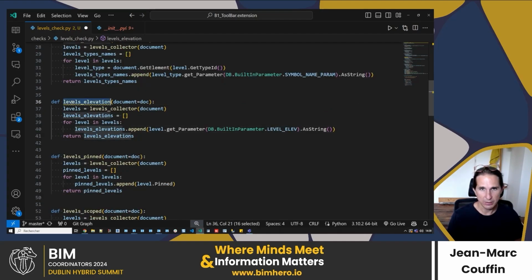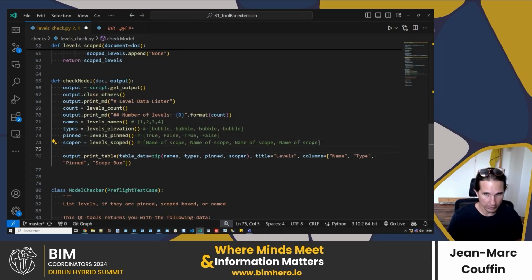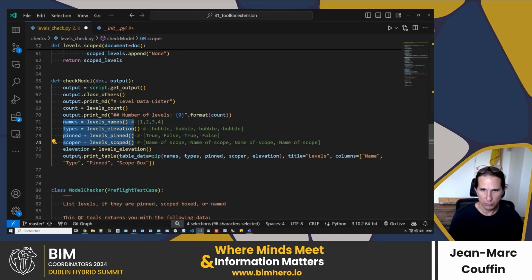So here, that's just the definition. It doesn't do anything so far. It's doing things here. So how to do that? I want to get my elevation. And I have some autocomplete thanks to GitHub Copilot. That's one thing that I use pretty consistently. I tend to use it whenever it's not telling me stupid things, but it's pretty efficient for repetitive stuff. So whenever you have something that looks pretty much the same here, it's smart enough to know what to output here. You see here, it just guessed that it could be that sort of output.